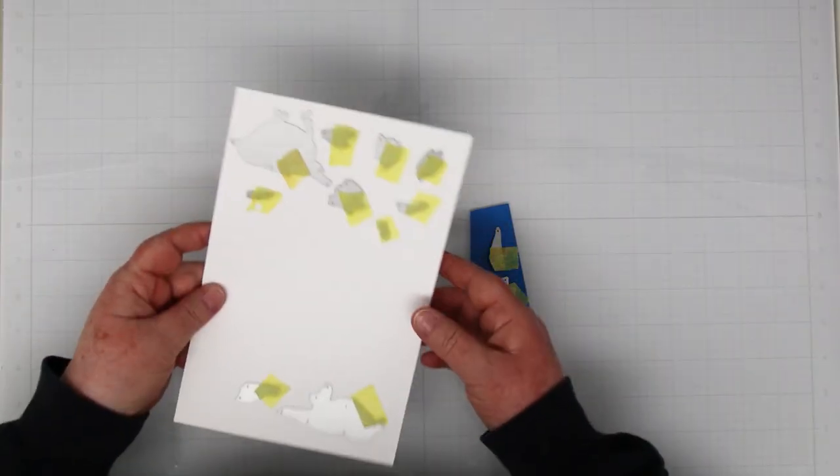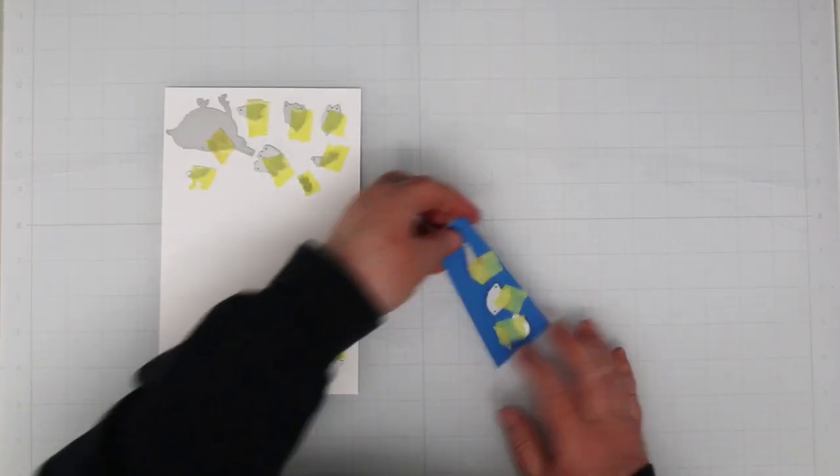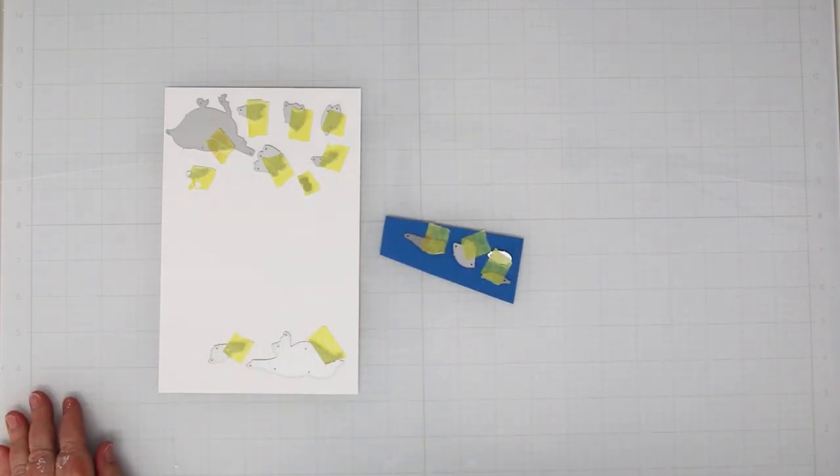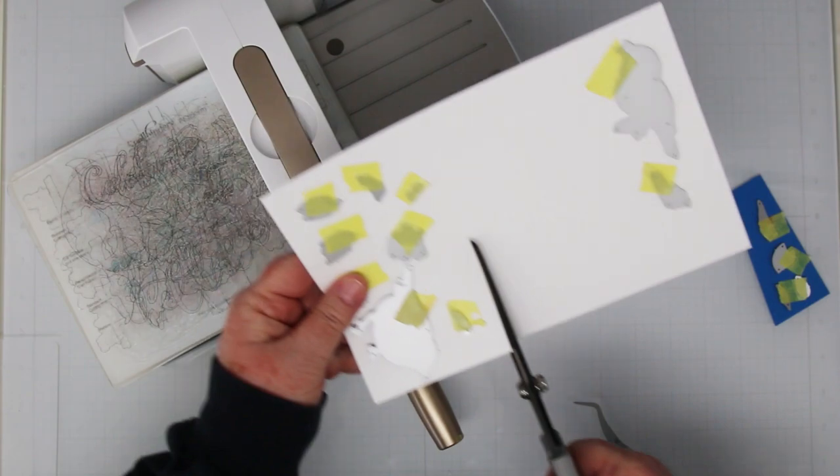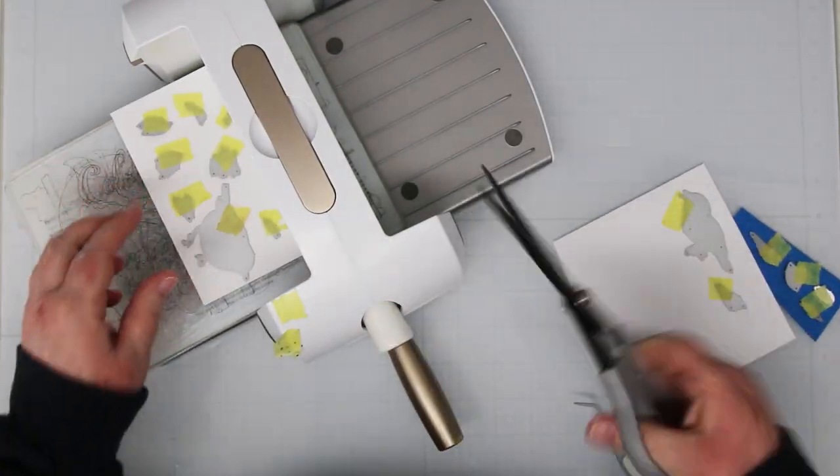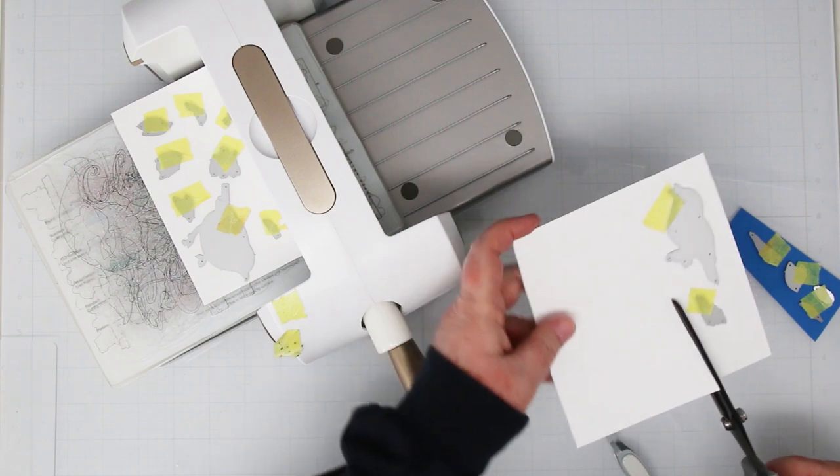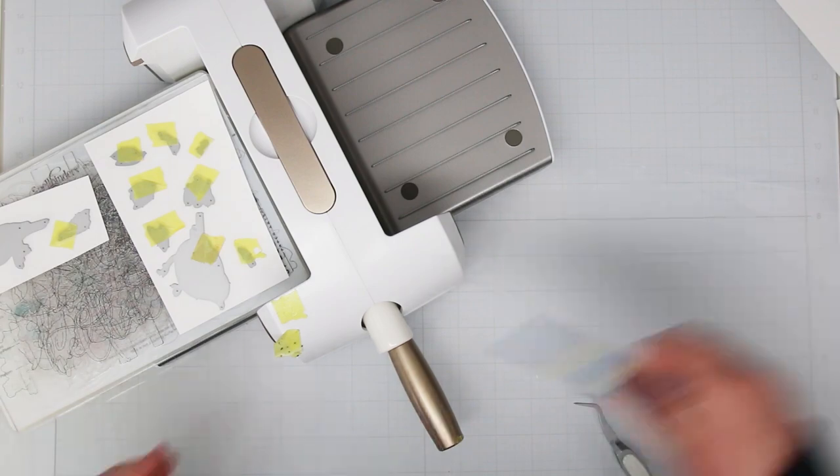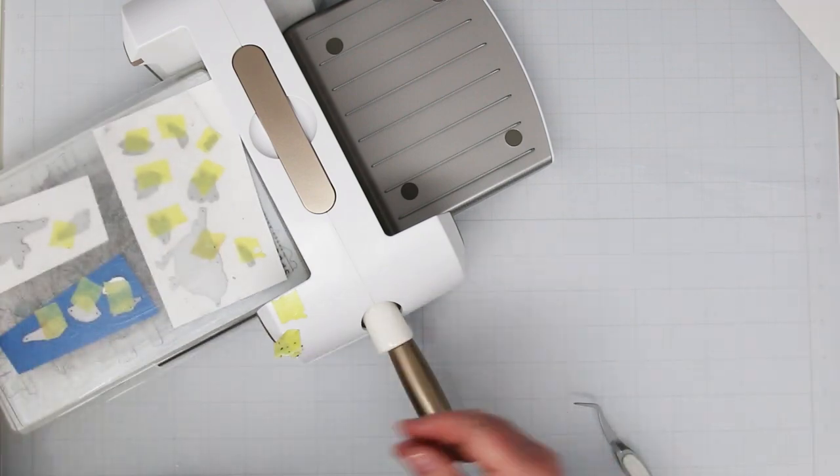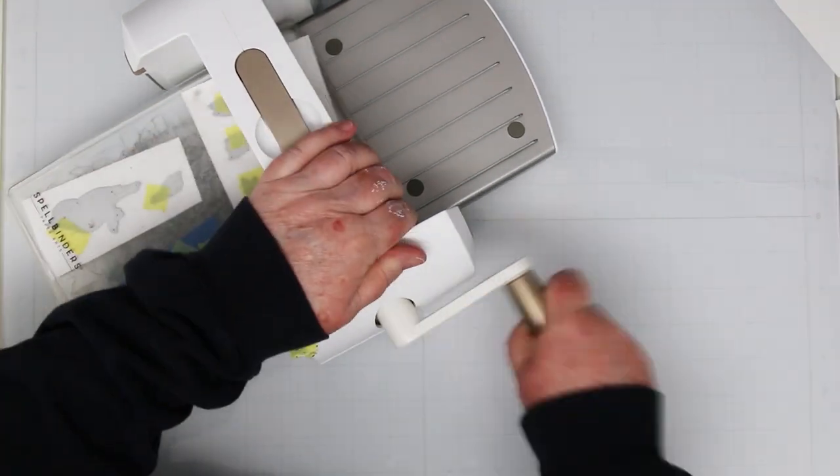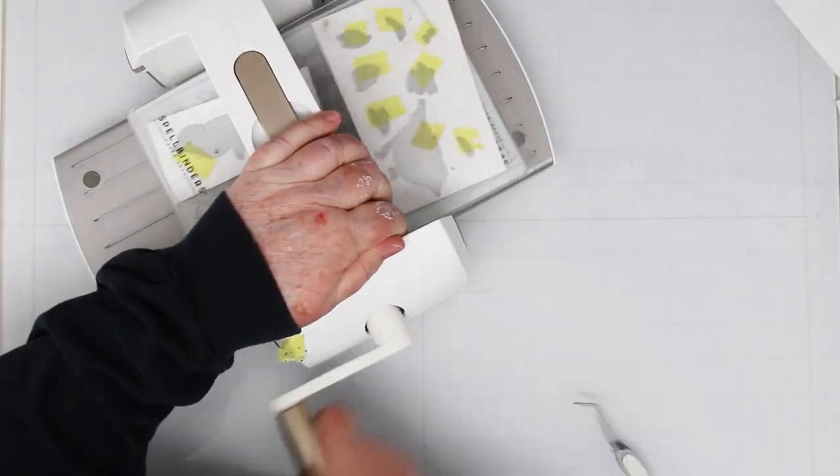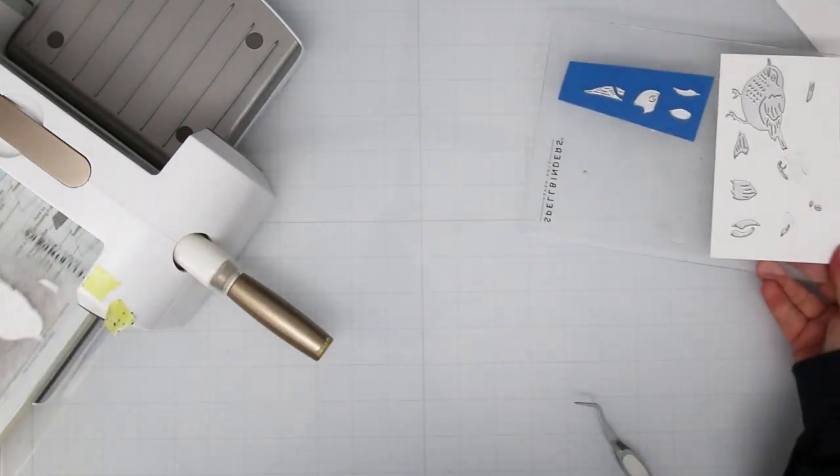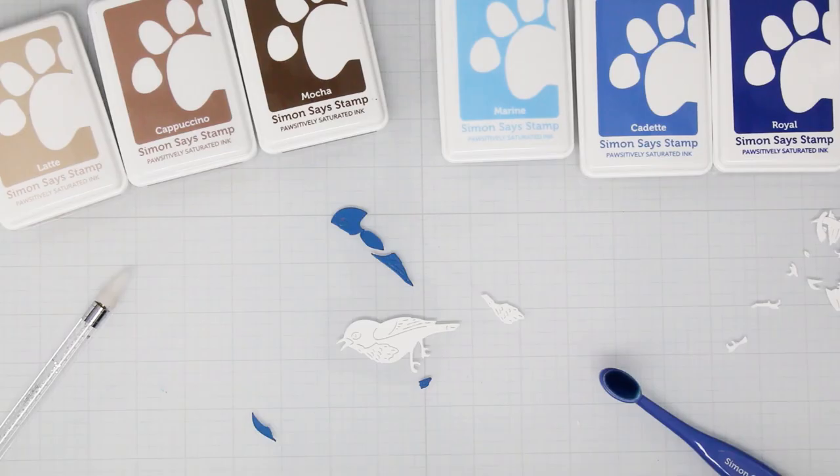There are different ways that you can create the birds. I'm going to do the large bird by cutting him out in white and ink blending him. The little bird I'm cutting his overlay pieces out of blue cardstock. So I'm just cutting down my cardstock so that I can fit it all into one swoop through my die cutting machine, and I'm showing you my fabulous new scissors from Spellbinders. I just love them - they're non-stick if you're looking for a good pair of scissors. I'm running this through the die cutting machine twice to make sure that I get nice clean cuts and they come out beautifully.